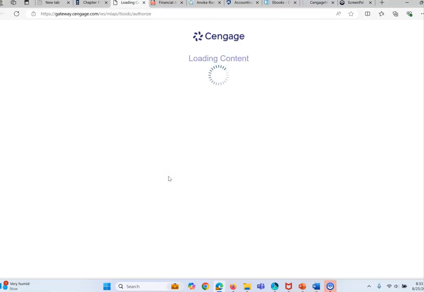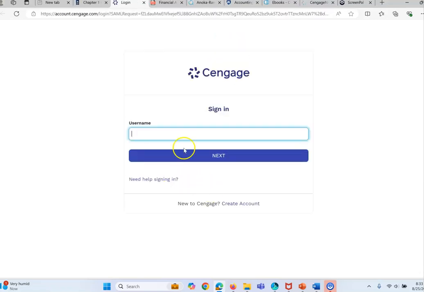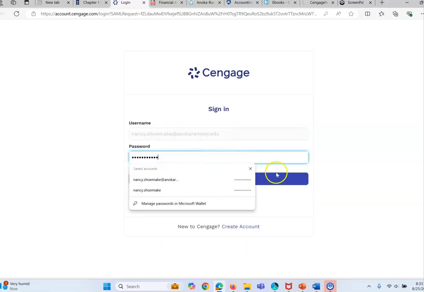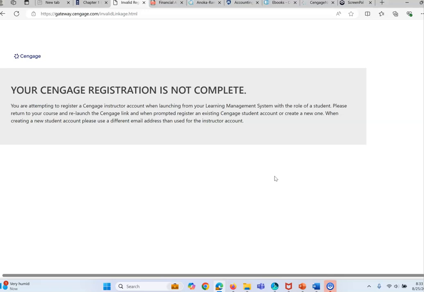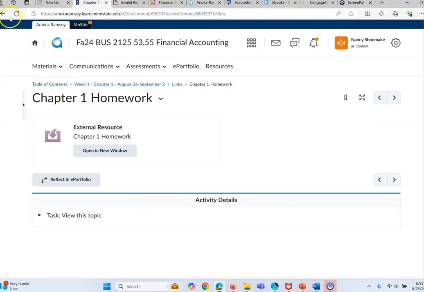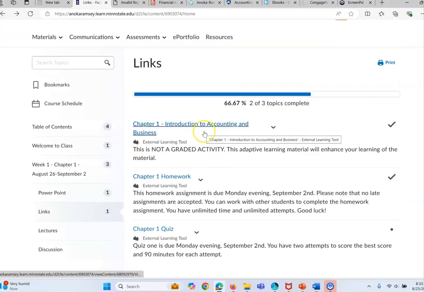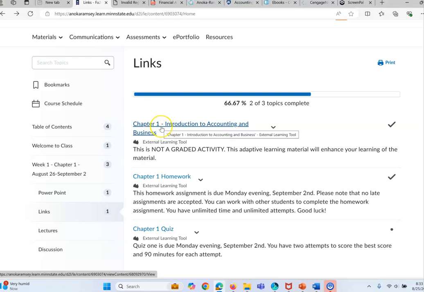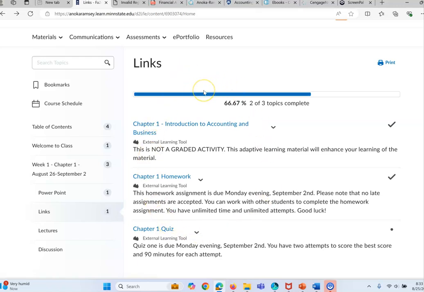If you click on this homework, this is how you'll access the Cengage. Now, because I'm being treated as a student here, it's not quite showing you the way I would like it to, because they're wanting me to do a registration and I'm not a student. So I'm so sorry that I'm kind of messing you up there. But know the homework, reading the material, this adaptive learning, which is not a required or a graded assignment, is in there. And then the quiz is also, all of this is a part of Cengage. Homework has unlimited attempts. The quiz, 2 attempts at 90 minutes each.